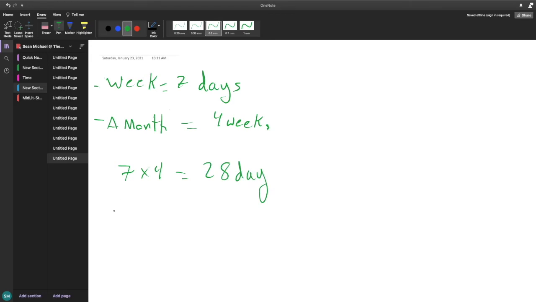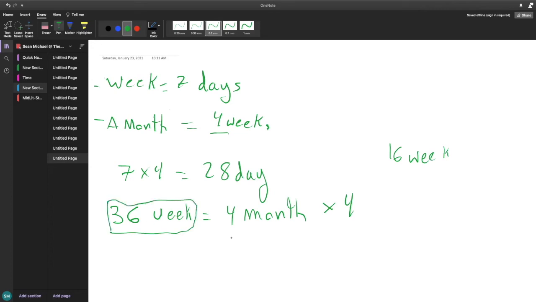And then, if you wanted to see if 36 weeks was bigger than 4 months, what you could do is make sure that you multiply 4 by 4, because each month has 4 weeks in it, and 4 by 4 is 16 weeks. So we would know that 36 weeks is greater than 4 months. Anyway, this was just supposed to be a short lesson, just so you could figure out what you needed to know there. And I hope that helps today.